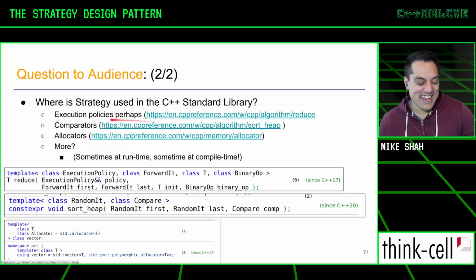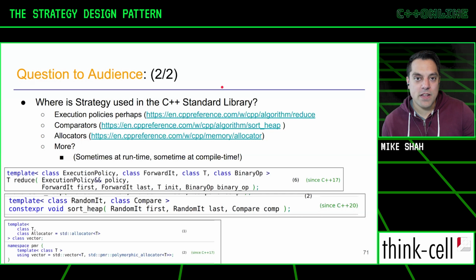All right. So, execution policies, as was mentioned here, right, where you can choose how some algorithm's going to perform in parallel or not. Again, it's got the word policy in it. So this sort of policy based design is a good hint here. Anywhere where you have comparators, right, where you're changing the behavior of how you're finding a min or a max element or sorting something. Allocators, as mentioned, also, you're choosing which allocator you're going to use with your vectors when you set these up at compile time. So those are all great ones.